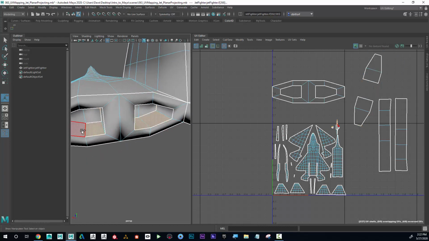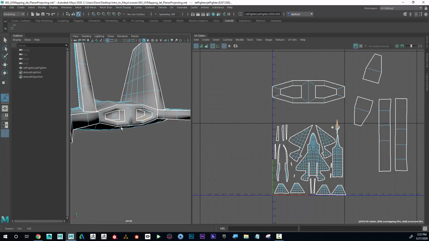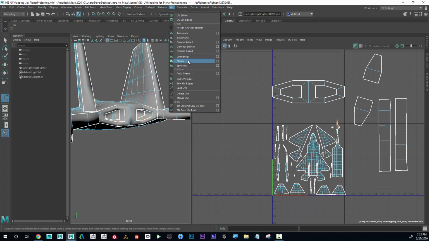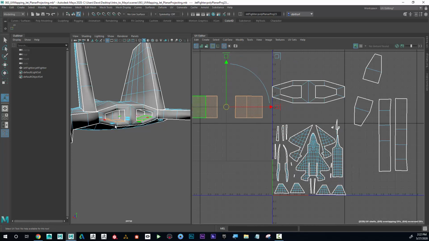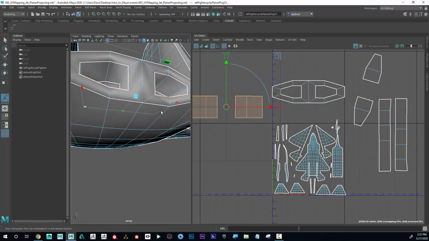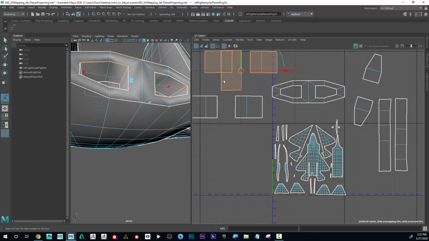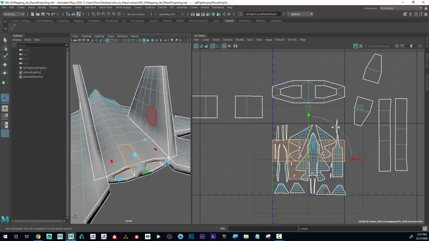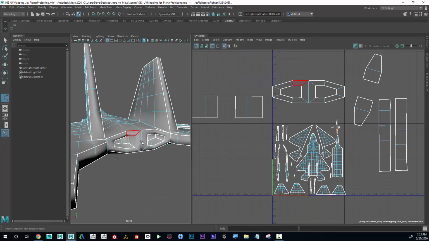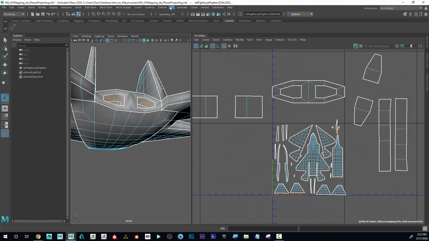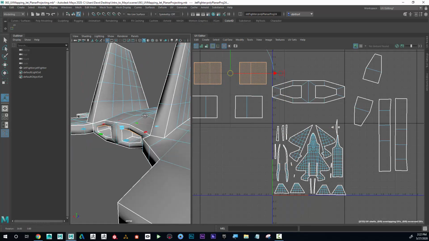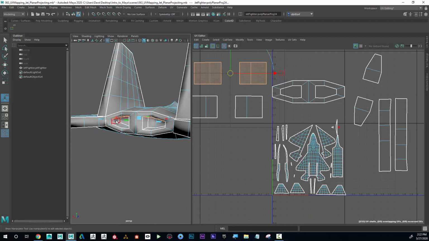Maybe I grab the bottom of this. And the top of this. Looks like I might have had an extra piece selected. Yeah, I did. So I'm going to undo that. There we go. And then maybe these, actually, let's see, so if I go like that.